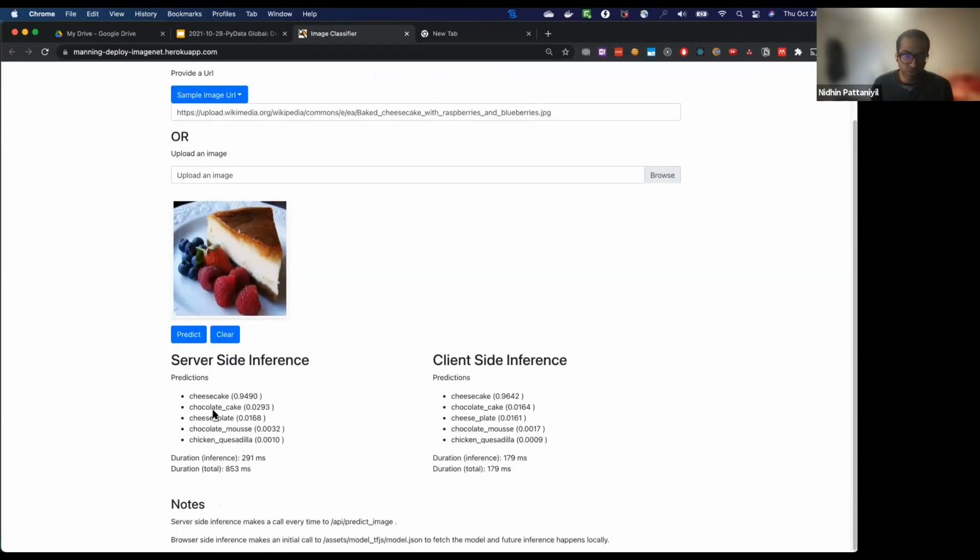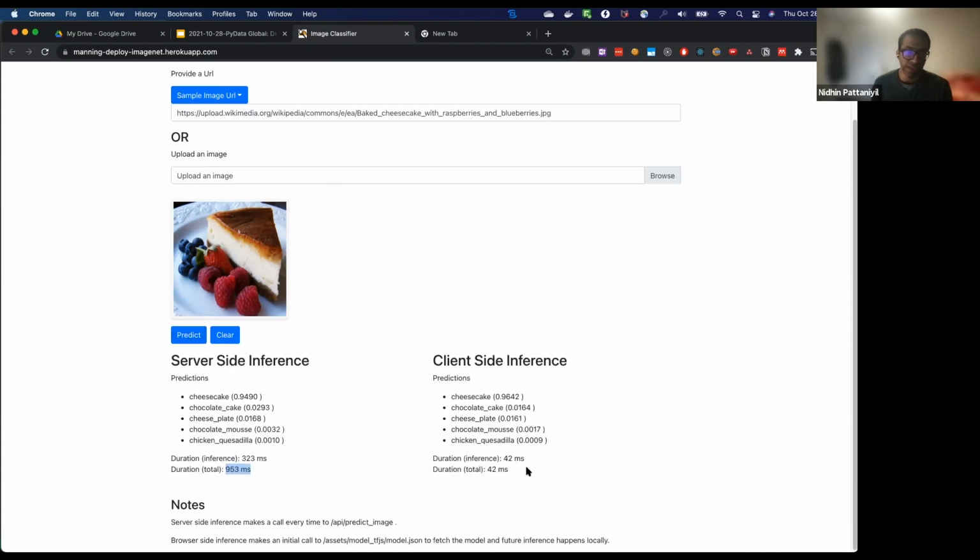So, for this image, we basically get about the same classes with about the same confidence. We see the inference time on the server is about 300 milliseconds, but the whole total time was about 853 milliseconds. On the browser side, we see that it's about 179 milliseconds, and there's not really much other time because most of the time the image is already loaded in the browser, and so the inference just happens. Let me just run predict again because probably the model needed to be loaded on the server the first time. Maybe there may need to be some setup action that happened on the browser.